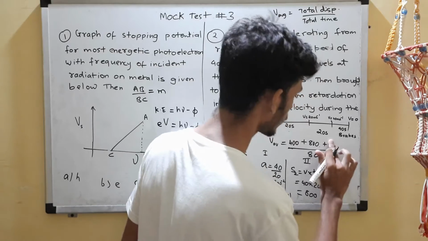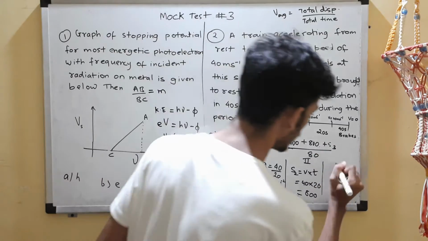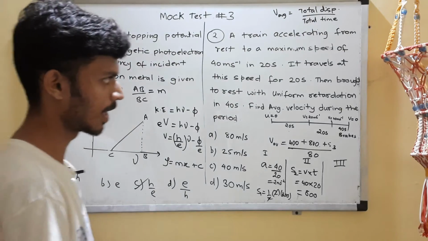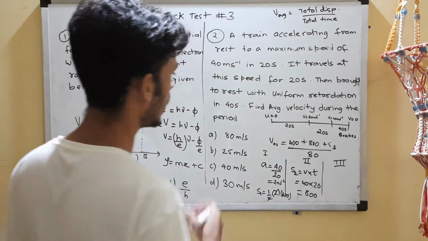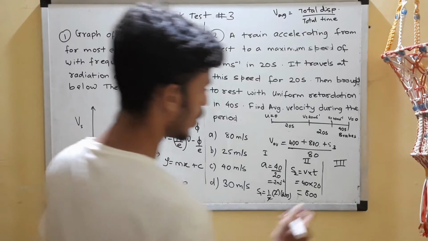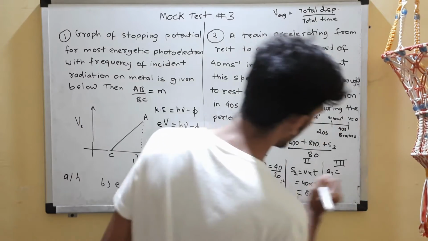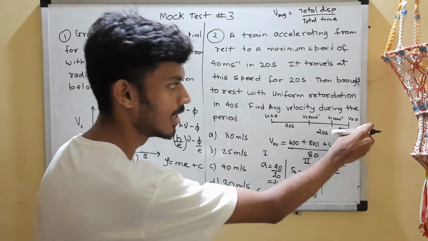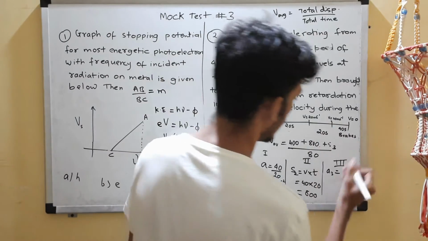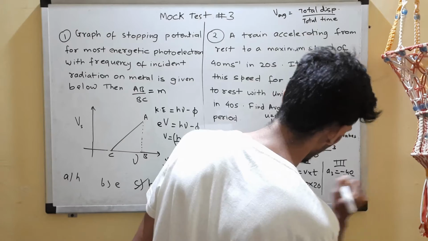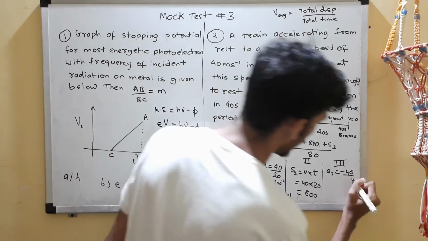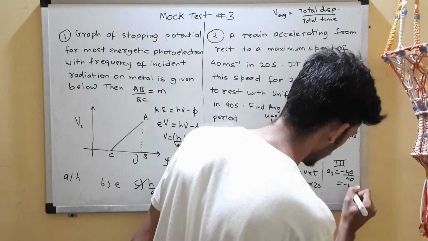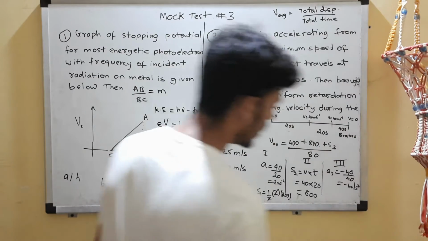Okay, good. So finally we are supposed to find s3. Coming to the third part of the journey, we can find the acceleration over here. Here it is retardation, right? Brakes are applied and then your train is brought to rest. So a3 will be change in velocity. Initially it is at 40 meters per second, finally it is brought to 0, so the change is minus 40, final minus initial, right? The time taken is 40 seconds. So acceleration is minus 1 meters per second square.